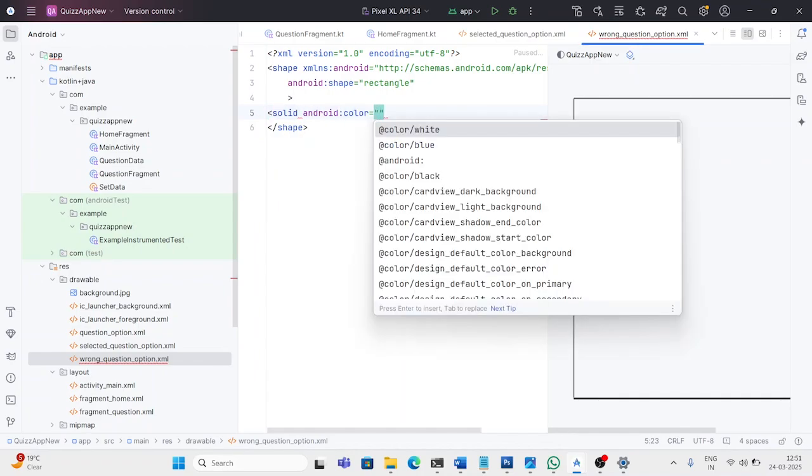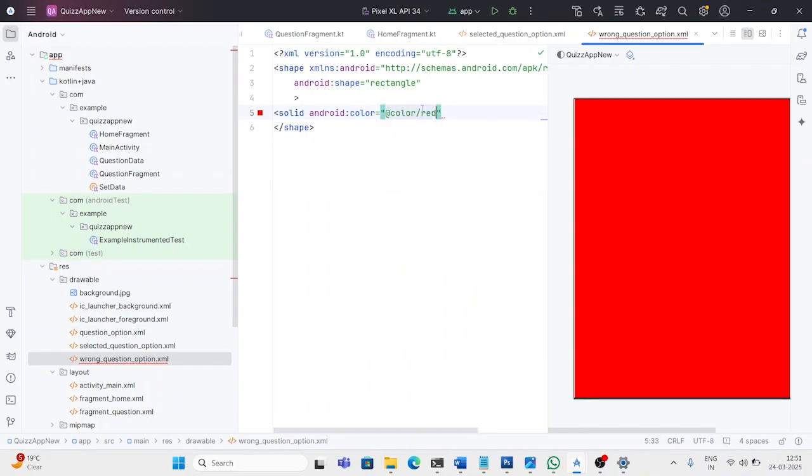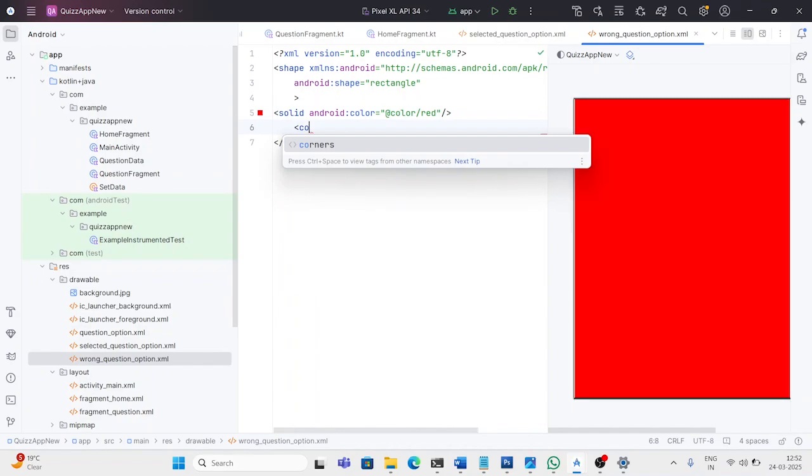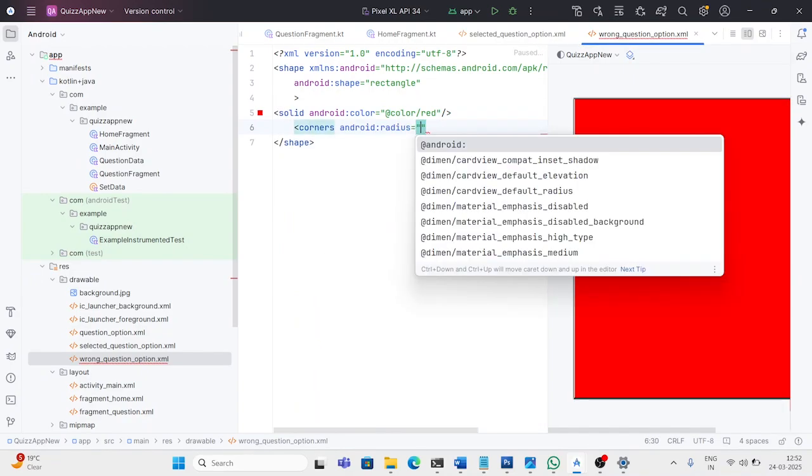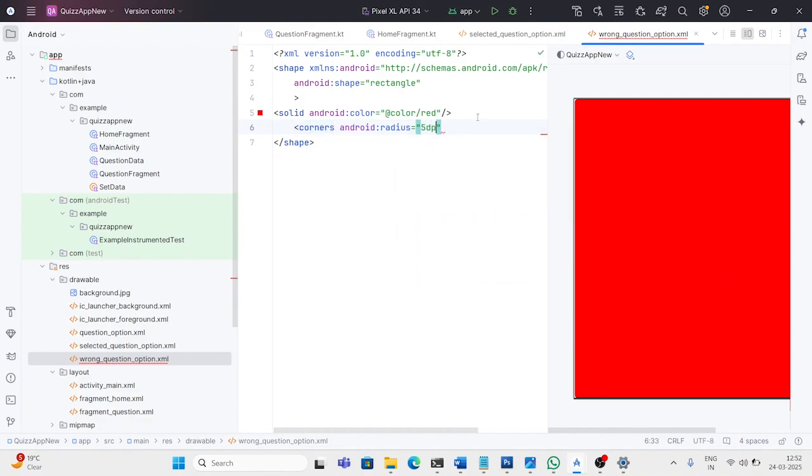The color I'm giving it, let's take first color red, and let's close this, and now take the corner radius, and I'm taking it as 5 dp, and let's close this. Let's save this. Now similarly, I have to take the green for selecting the correct answer.